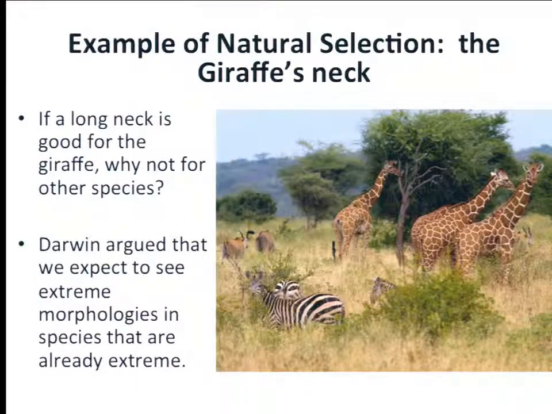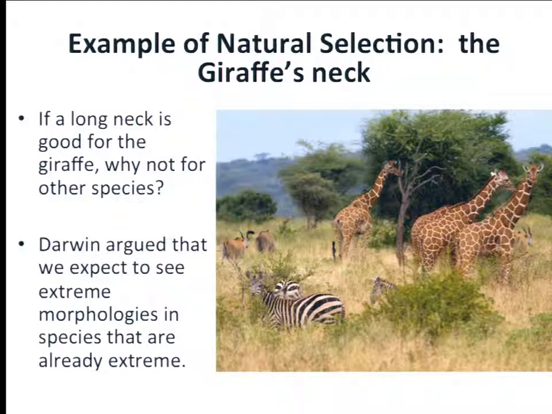So the point is, if I've already got large animals on the landscape, getting a longer neck, if you're a zebra or one of these antelope, doesn't help you much. Because the things that are already taller than you are already eating the food. So Darwin pointed out that you expect to see extreme morphologies in species that are already extreme. It's already the extreme ones that are going to go to further extremes because they're the ones that can take advantage of unused resources. These guys can't take advantage of unused resources because there's lots of things the same height and taller than them eating it. So very, very clever. So it started to add a sensibility to our understanding of the biological world. Extremes occur in species that are extreme.